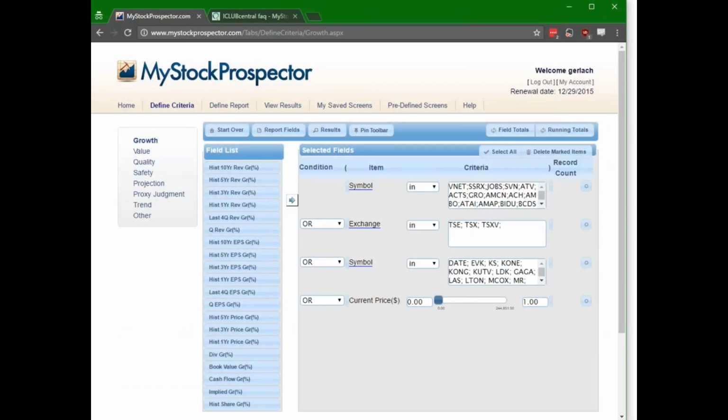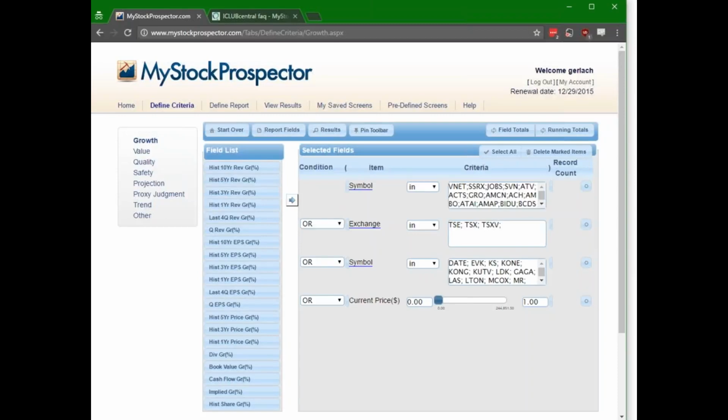So if the exchange shows the company trades on that, I've got more Chinese ADRs, and then finally, if the current price is below $1. So those are my junk criteria. Certainly, I would suggest starting with current price below $1. That will get rid of a whole lot of companies that occasionally show up. Again, I just don't like looking at the Canadian companies, so I would eliminate those.